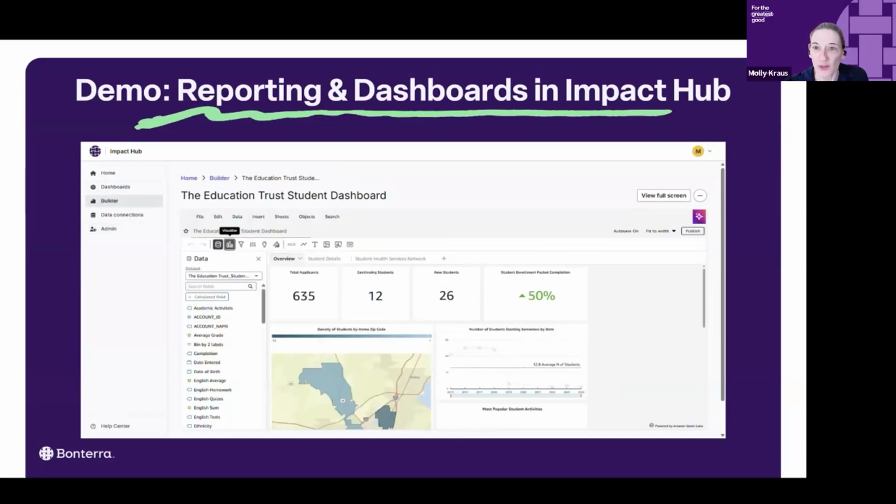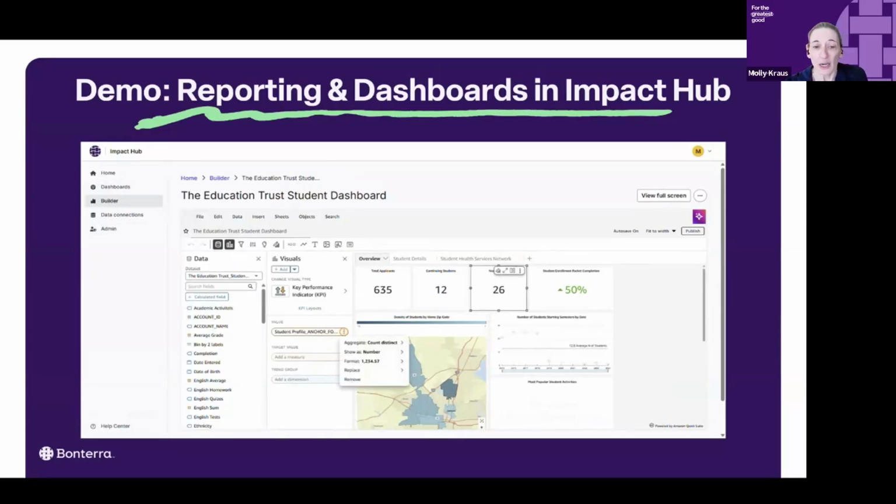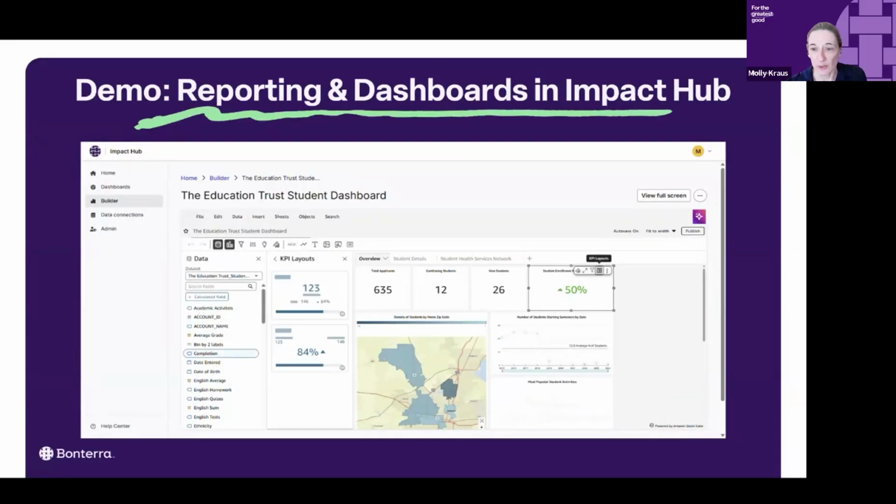So I'm going to get started by showing you how we build one of those KPI tiles, those big information points at the top of our dashboard. These are tiles that look pretty simple, and you can actually pull them together pretty quickly by just pulling in the metric that you want to count and changing the way that you're aggregating your data. No syntax necessary.